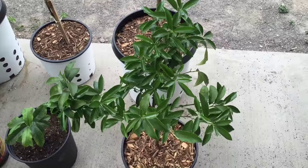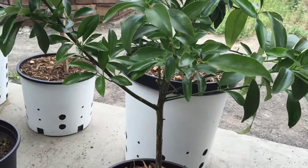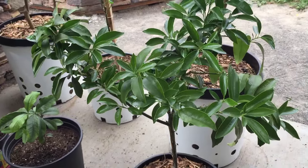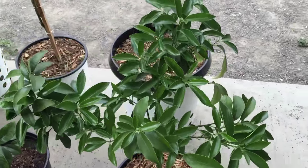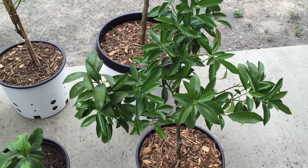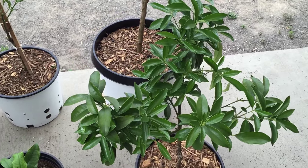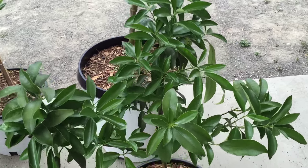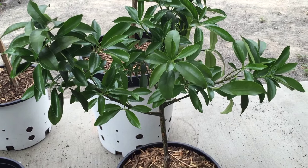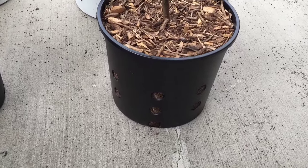Here is the smaller kumquat tree. As you can see it has a proper crotch with four or so main branches coming out. This tree did flower but I don't think it's going to produce any fruit — it's bouncing back from something as well. In this new pot it's doing quite well.